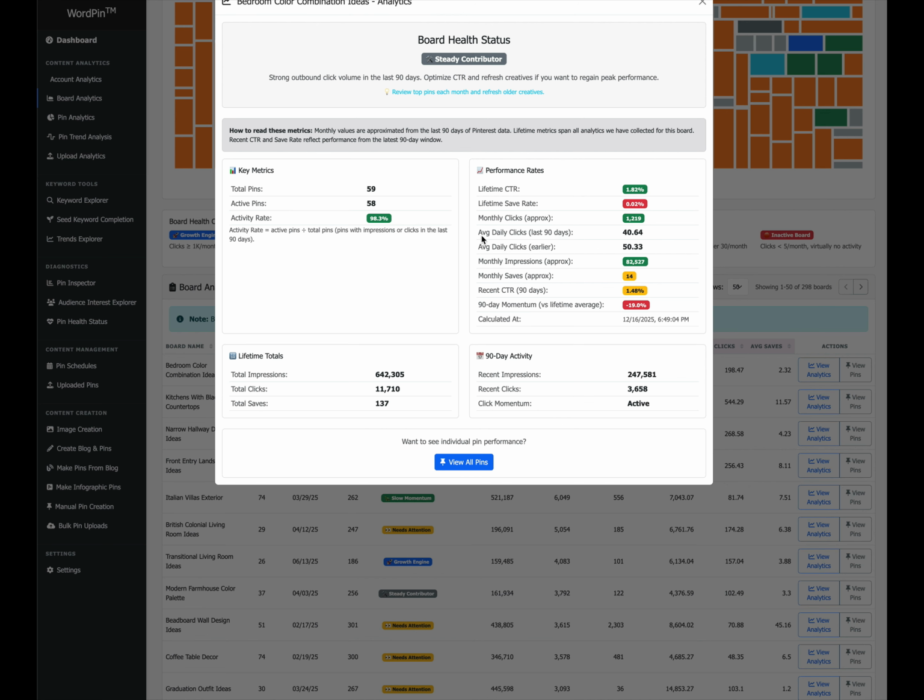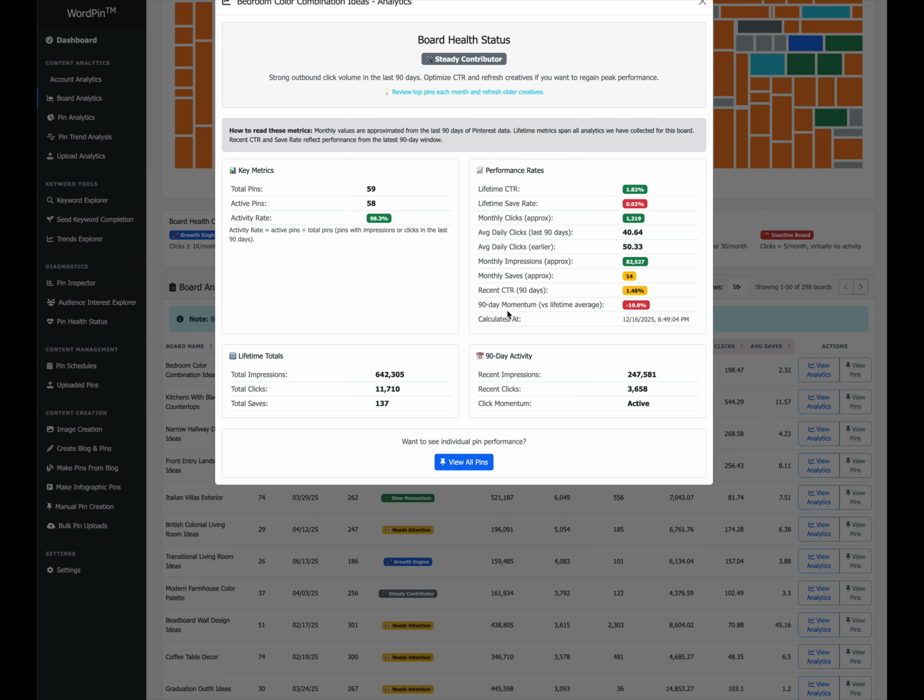But then we also calculate the projected monthly outbound clicks that this board gives you, the average clicks that you get daily for the last 90 days and for the previous 90 days. Then also the impressions that you get, and the rate over the 90 days and how it changed if you look at the previous 90 days projected data versus the current 90 days.